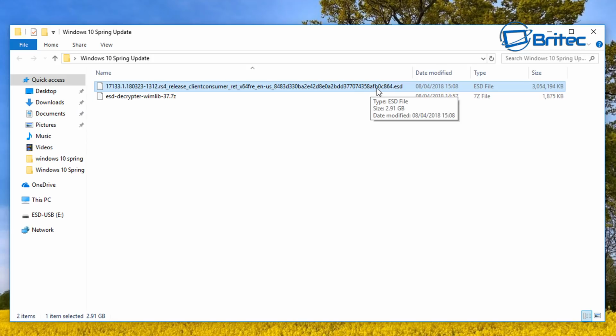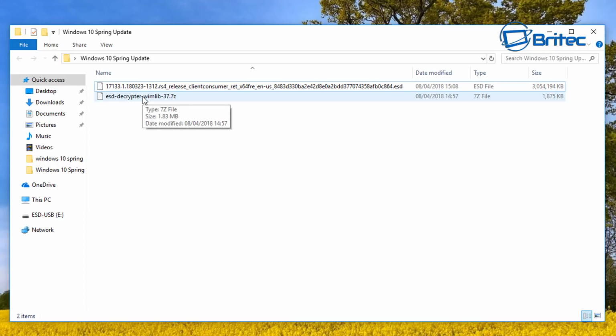Now I do not recommend that you install this on your main system as your sole daily driver, because it's still buggy and it's still not been officially released to the general public, and that means that when you use it, it's going to be full of bugs. And it just so happens that Microsoft have put the update on the back burner for the time being because there is a major bug with it.